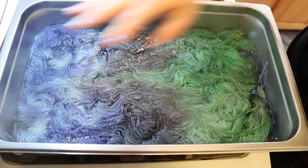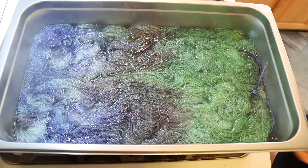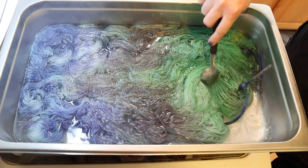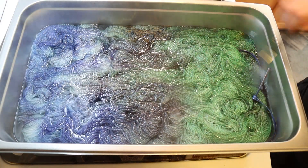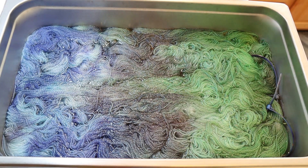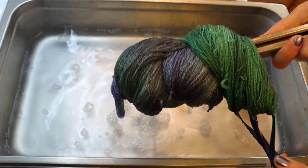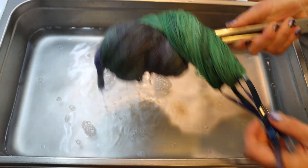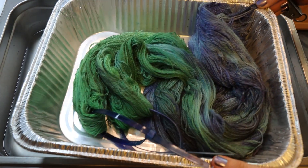I'm going to reduce the heat to medium as we bring this up and once things get hot I'll pop back in. It's hard to say if we have breaking or if some of our greens have traveled, but things are looking super pretty now that we're hot. We don't need to be at a boil. I'm going to reduce the heat to medium low — you want things to be steamy but I'm just peeking. Most of the color has absorbed already and it's just been a couple of minutes, but I'm going to heat things now for 30 minutes so we can finish setting this color. I set a timer but there's no longer a timer going off — I don't know what happened. I was writing some things and maybe I got distracted, but it's been at least 30 minutes, maybe longer.